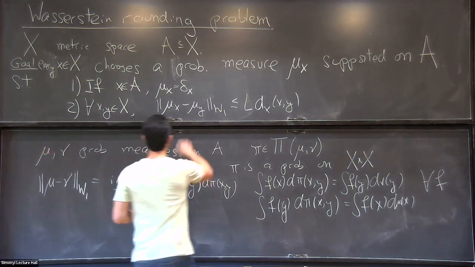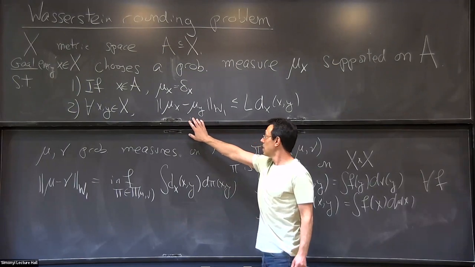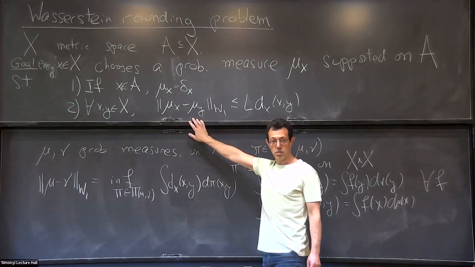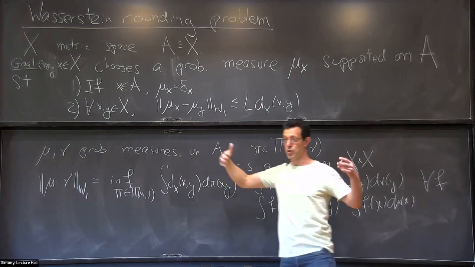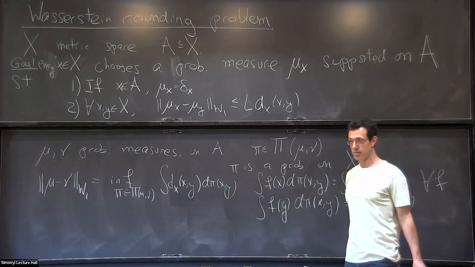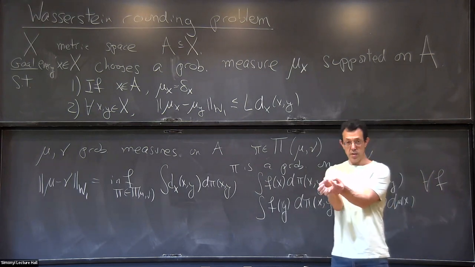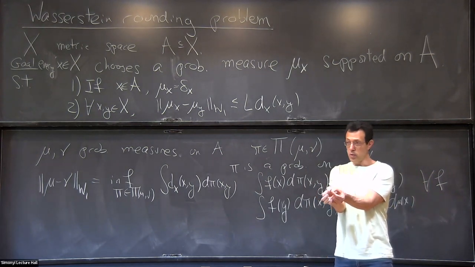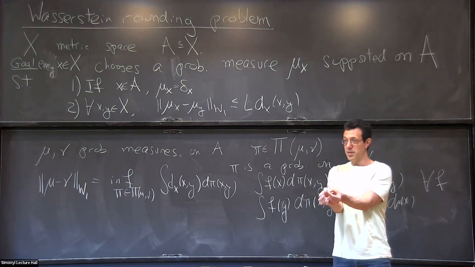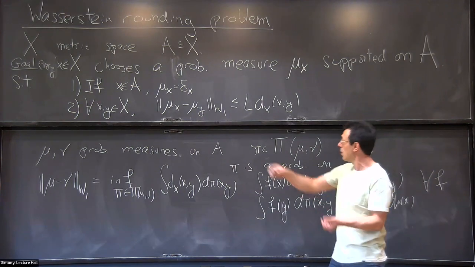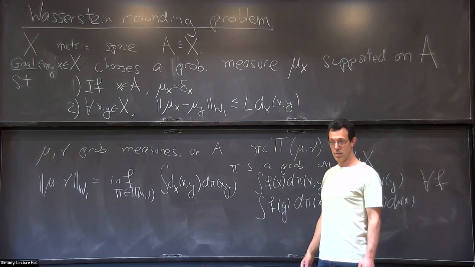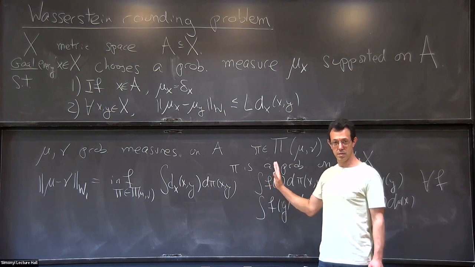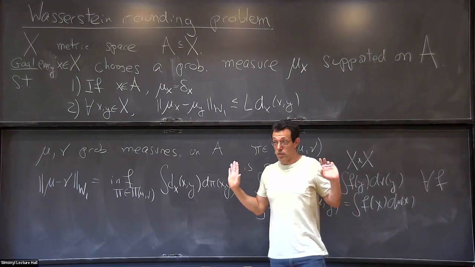So the consistency condition here says that every point in this room assigns to itself a random notion of, say, a random hair in the audience, such that if x and y are close, these distributions are allowed to be different, but there is a way to match them to each other in such a way that the average displaced distance is close. How close? If they're very, very close, then okay. So is that clear? And that's a very natural rounding question.